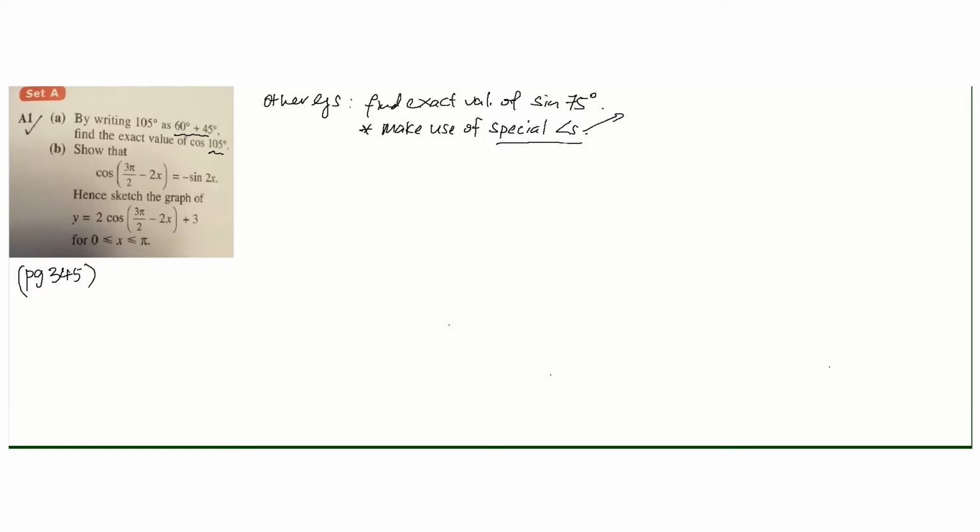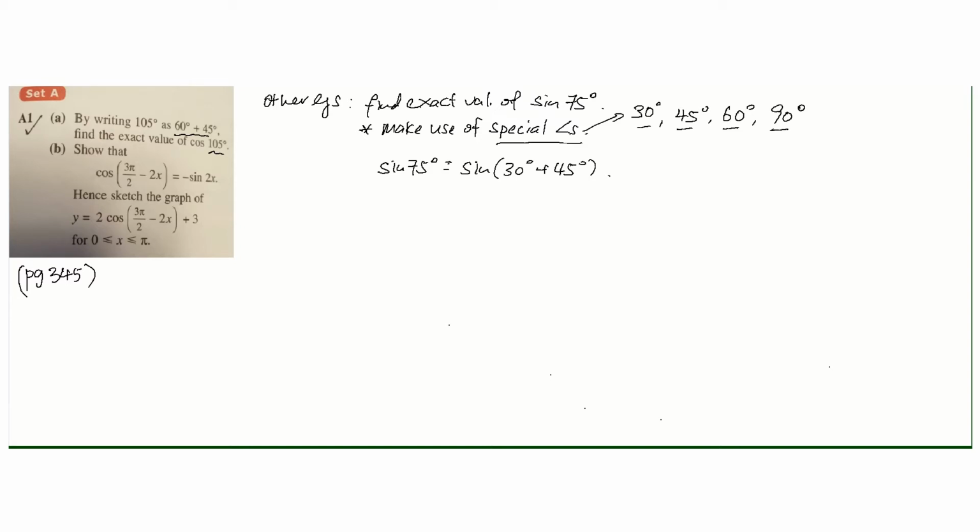Remember, last time we went through special angles. They are angles like, for example, 30 degrees, 45 degrees, 60 degrees, 90 degrees. These are your so-called special angles, and usually the values that we give you revolve around the addition or the subtraction of these values. So to answer my question, sine 75 degrees, how can I express it as a sum of two special angles? It will usually be a case of sine of 30 plus 45.